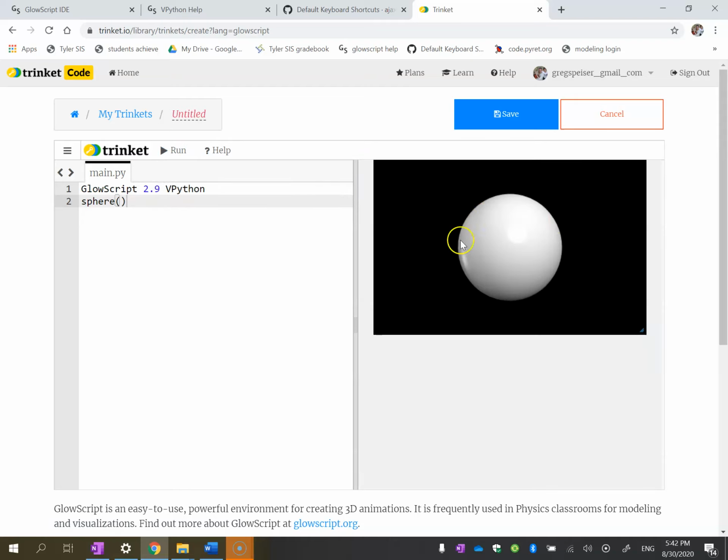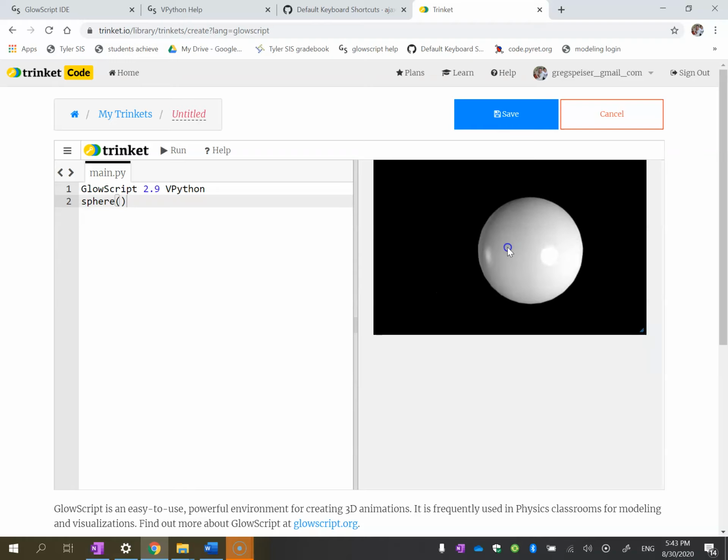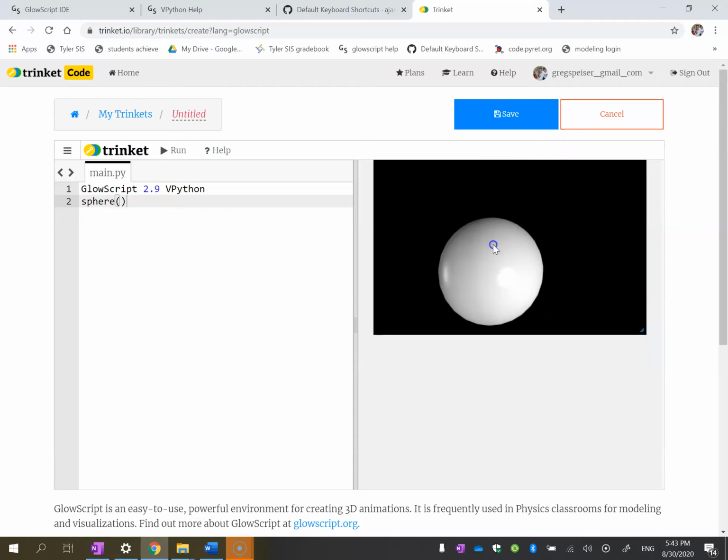And if I move my mouse over by the sphere, now I'm using the right mouse button and I can turn it, and you'll notice that the lighting of it changes. The other thing I can do is if I use the scroll wheel on my mouse, I can zoom in and out, or I can use, I think it's the control. And I can also, if I hold down the shift key and then use the left mouse key, drag it around. So there are a few ways to look at it after we've made it.